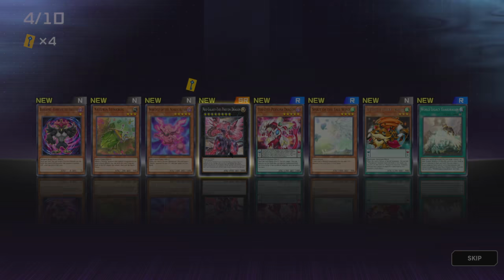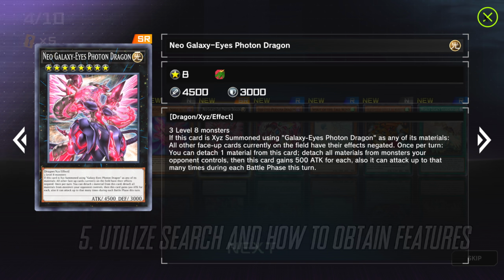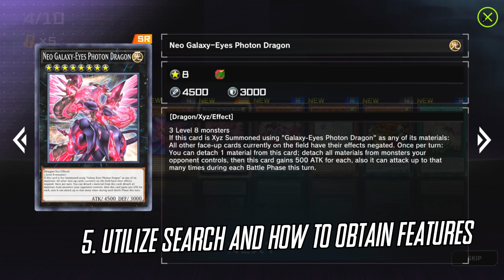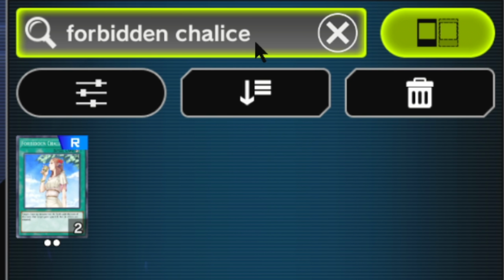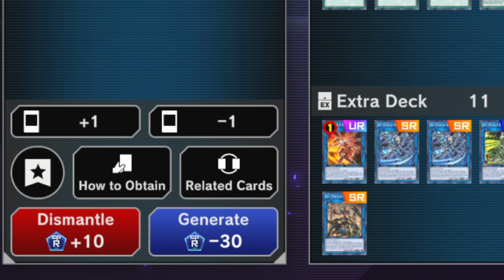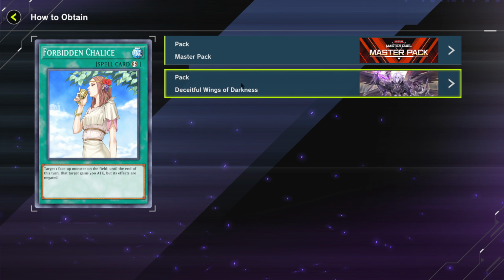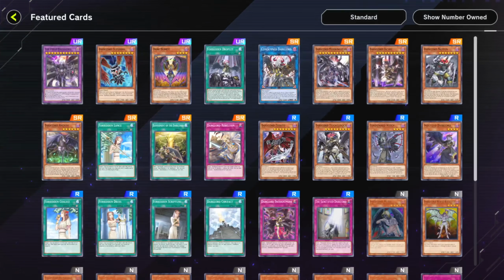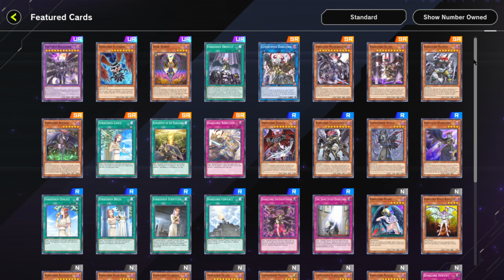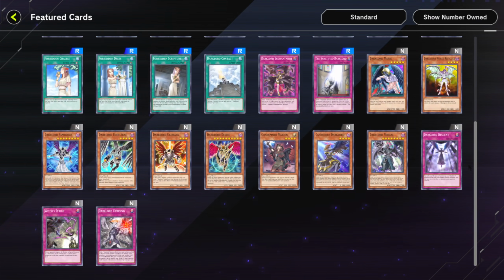And lastly, speaking of the search feature, you can use the search feature to hunt down cards that you want, like specific cards you want to acquire. So let's say I wanted to acquire Forbidden Chalice, but I didn't want to craft it. So I just searched it up, clicked how to obtain, see ways to obtain it, and if it's in a secret pack, then you can just easily go to that secret pack. So today I went off on pulls, so I pretty much have all the secret packs temporarily available. And I just went into the secret pack that Chalice was in and picked up a couple of those.